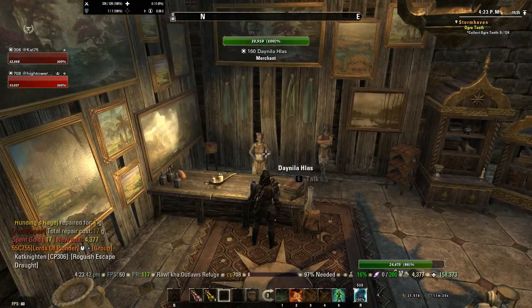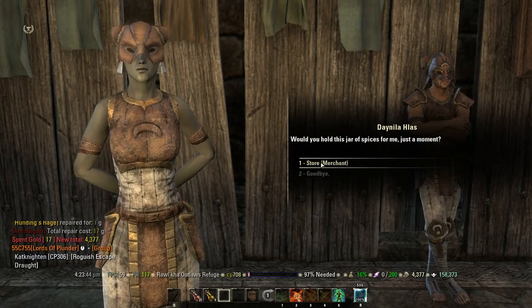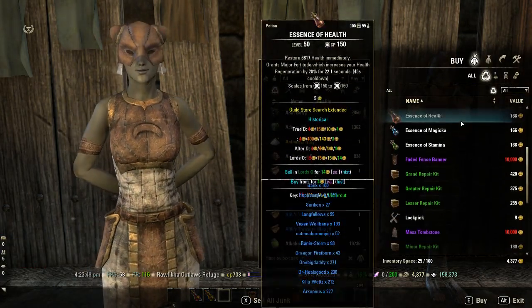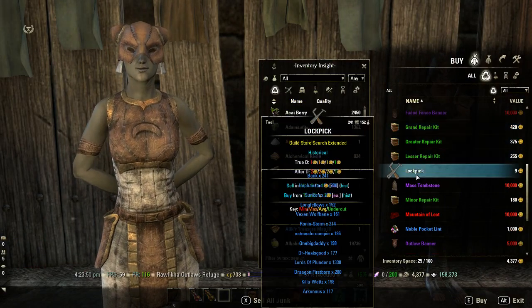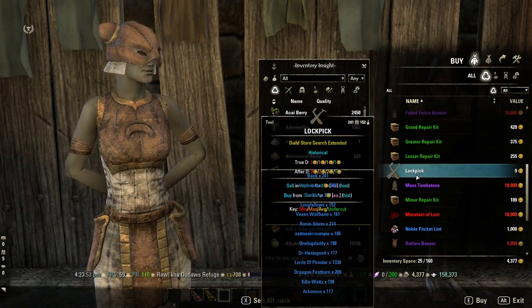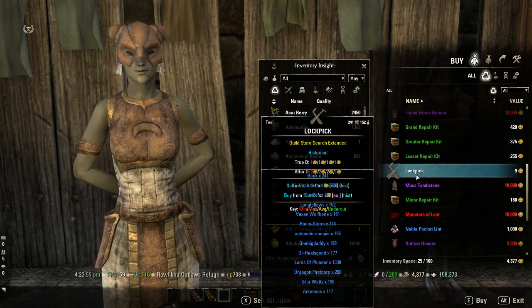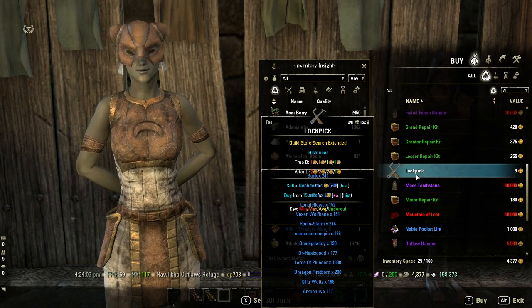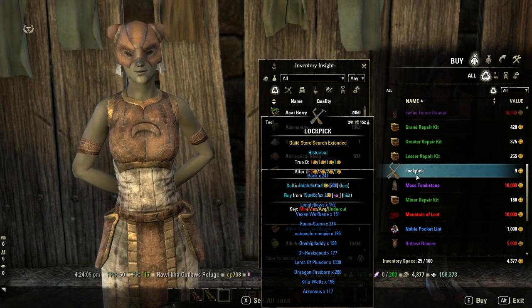So this is a merchant down in the refuge. Let's see if she sells lockpicks. Yes, there's a lockpick. It's for 9 gold. So if you're going to buy it from a merchant, 9 gold. If you're going to buy it off of one of the guild stores, I wouldn't pay more than 9 gold. I would definitely look for half of that. I would say 4 or 5 gold each, or maybe 1 or 2 gold each.